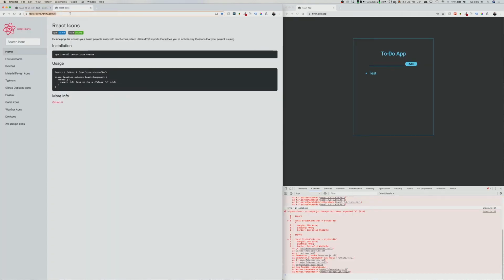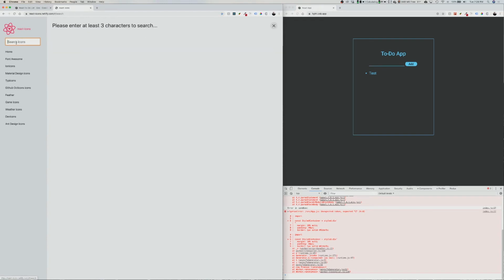It's react-icons. I'll put the link in the description. React Icons is a really useful tool for bringing icons into your app really easily. What we'll do here is just look for trash, and this one looks good. So we just need FaTrashAlt.